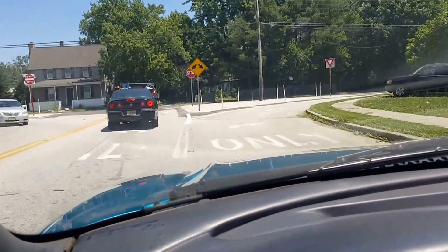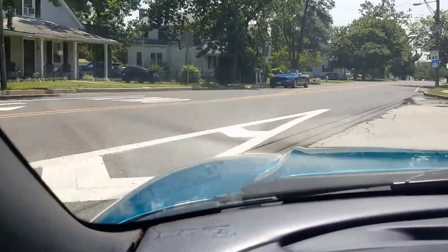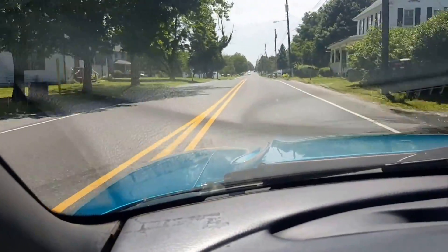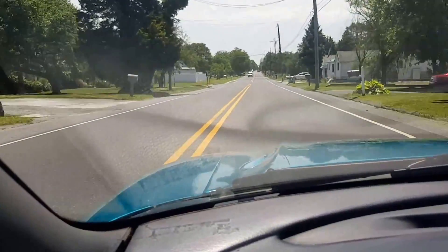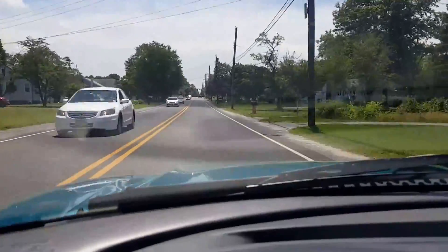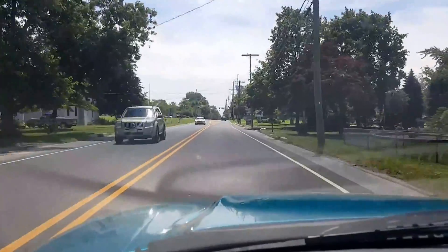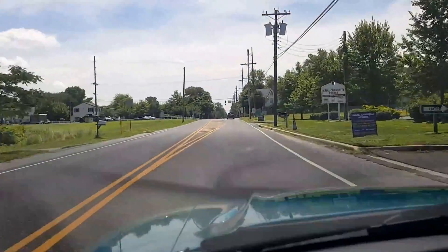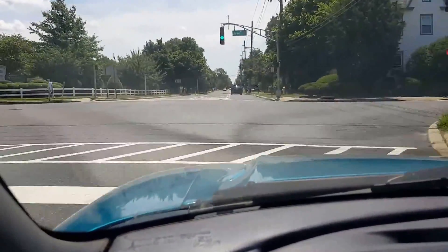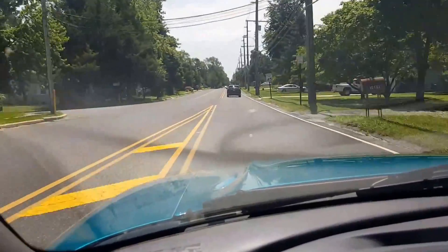Alright, I'm going to go down this road so we can open it up a little bit. You can hear it shifting good, motor sounds good. No rattles or shakes with the top down. People that own convertibles know the tops can be a little squeaky and rattly, but we're going 40 to 45 miles an hour in overdrive and we're not even at 1,100 RPM.